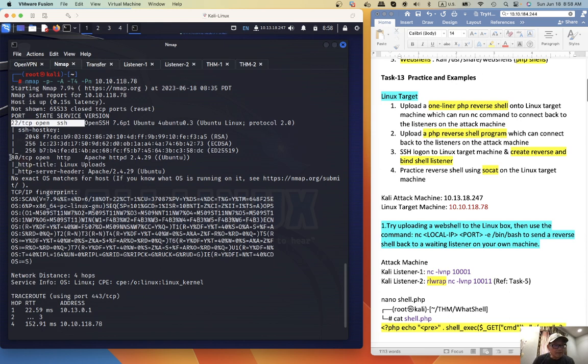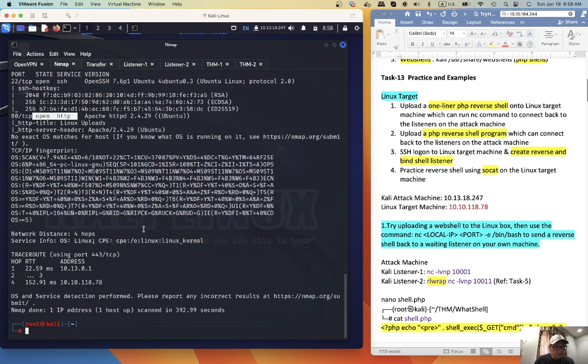And port 80 is open, which is the web server.